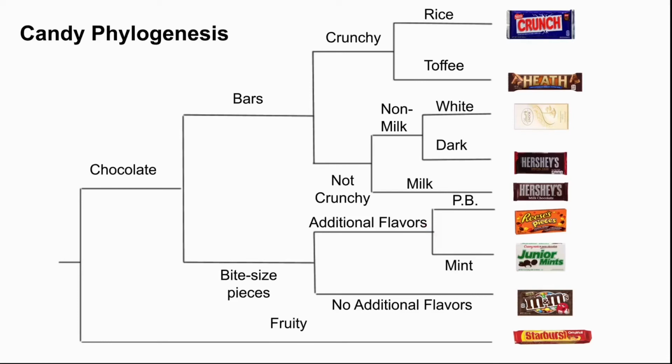By using this phylogenetic tree, we can infer a lot about a candy's lineage. For example, we can see that the most recent common ancestor between the Crunch Bar and Junior Mints can be found at this internal node, whereas the most recent common ancestor between the Junior Mints and M&Ms occurs at this internal node. Based on this information and on the OTUs, we were able to determine that Junior Mints are more closely related to M&Ms than they are to Crunch Bars.